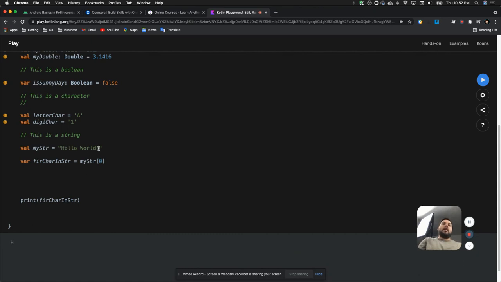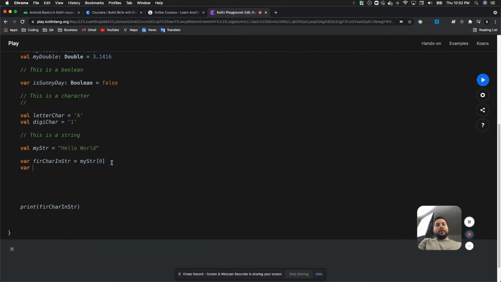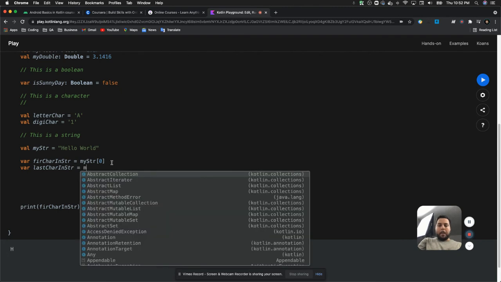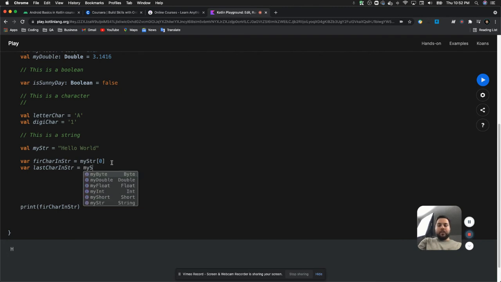But now, how can we get the last letter, right? You're going to be thinking, how is the process and how are we going to be able to call it? Well, the first thing that we have to do is insert a variable, and I'm just going to call it last char string, and it's going to be equal to my string, because that's how we call the variable, right?